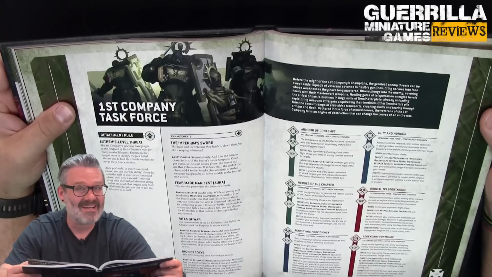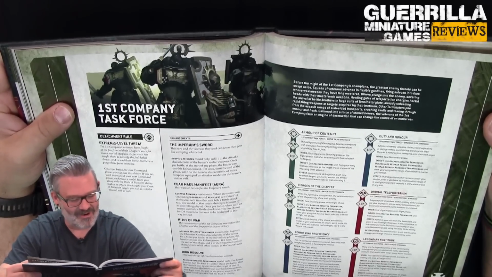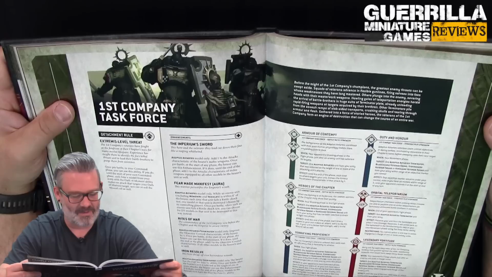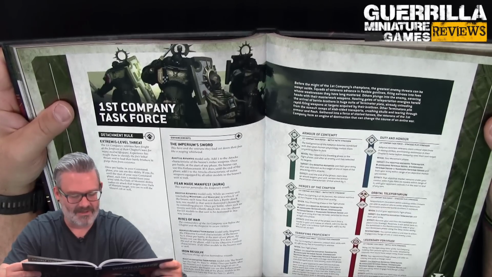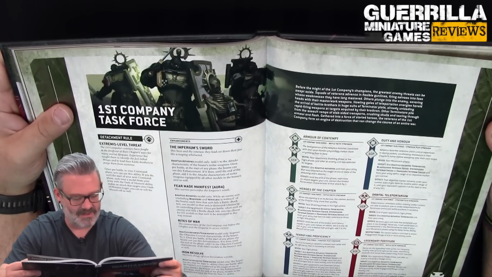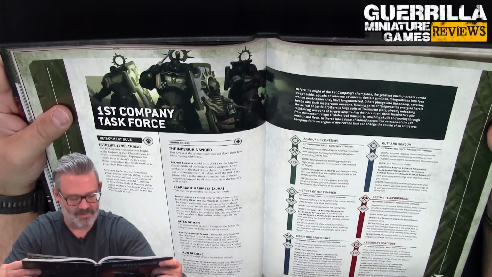Basically, you're scary. And then Rites of War: Astraeus Terminator model only. Improve the OC of its bearer by 1. And then once per battle, you can use this enhancement. If it does so, add one to the OC of all the models in its unit as well. And then finally, Iron Resolve for Terminator, 5+ feel no pain.